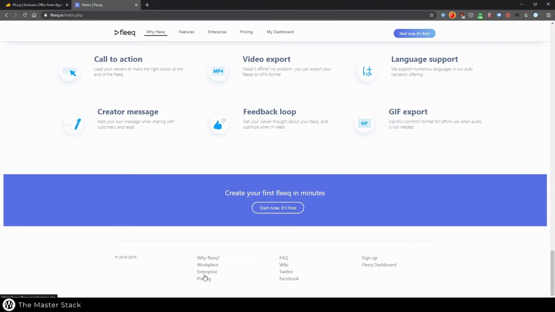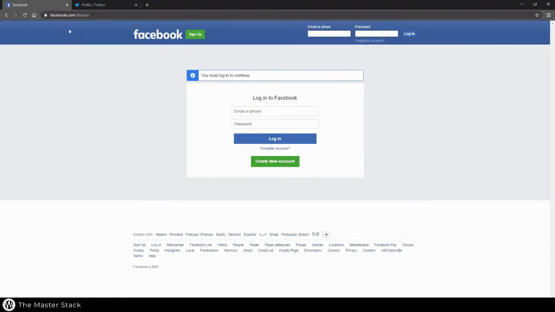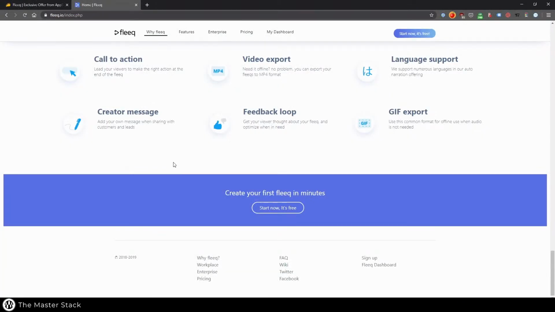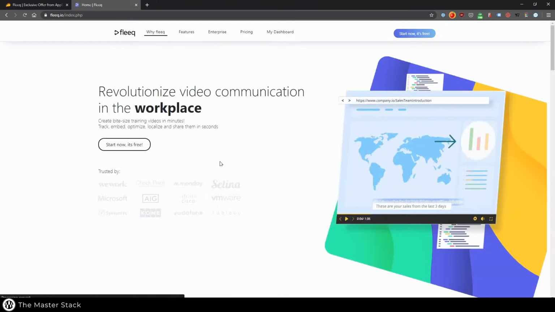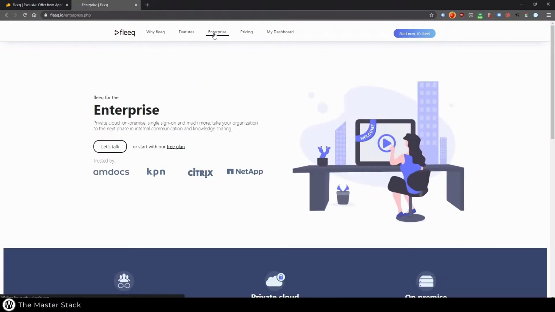There is one weird note here. The Facebook page doesn't exist. Now I would have to log in, but it's not here. And the Twitter profile is not here as well. So I'm not sure about that, why it's this way. And on their own website, I do not see anything telling me about something new, something changed, something happening.